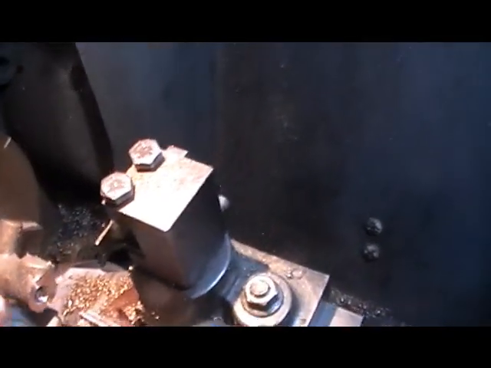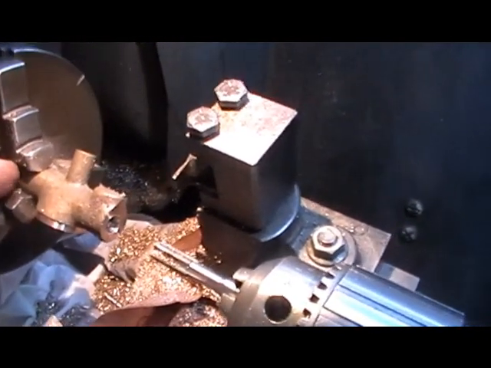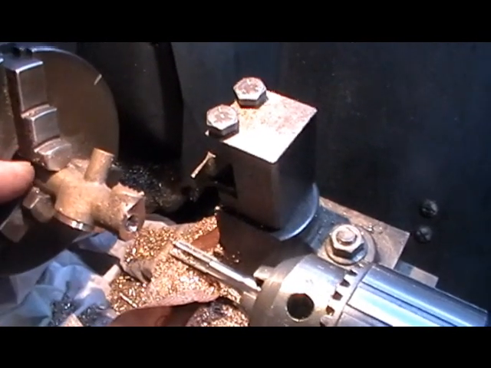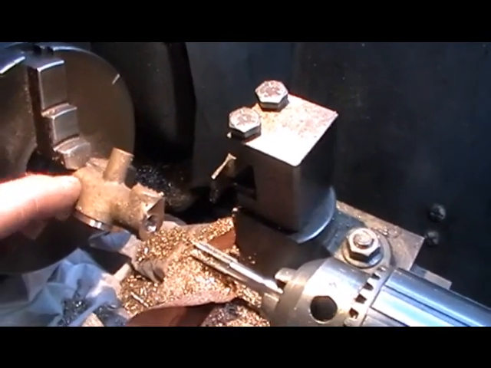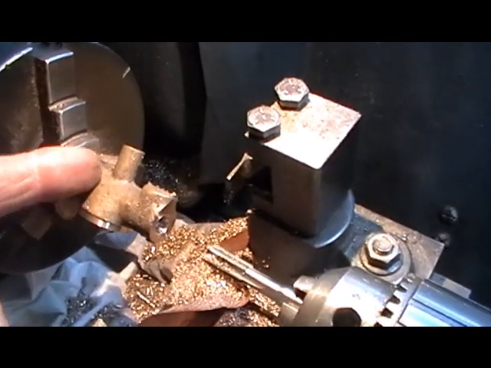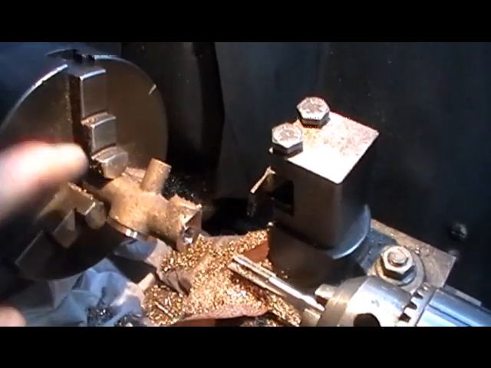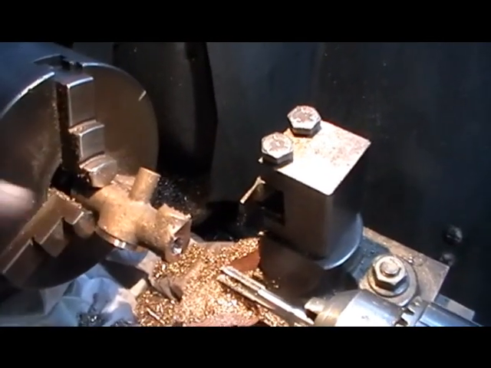I've now finished that side. I'm going to turn it round in the chuck and do a similar operation to the other end - drill it 5/32 flat bottom, machine it with a 9/32 slot mill to the depth required, and then that again will want tapping, but this side's tapped a little bit deeper.